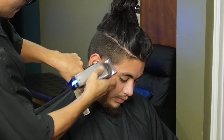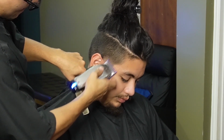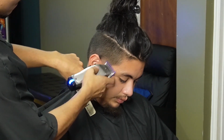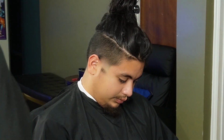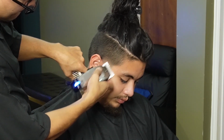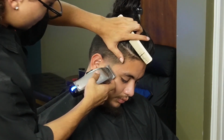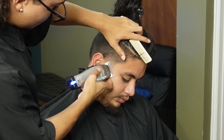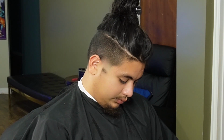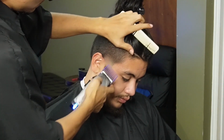Now we're moving on to the zero guard all the way open, and we're attacking that line between the one guard all the way open and the no guard all the way open. Now we're using the two guard all the way open, creating our fourth guideline and solidifying the fade into the three guard all the way open.